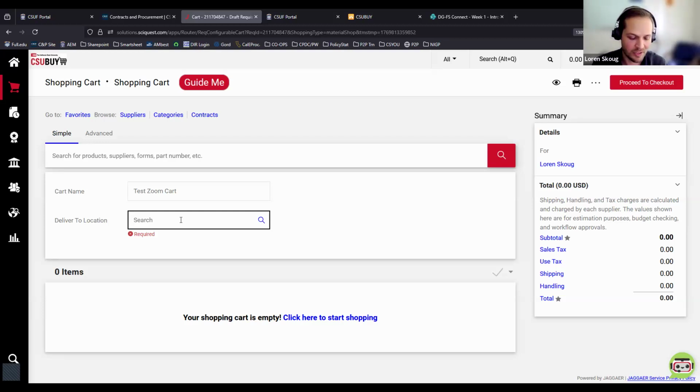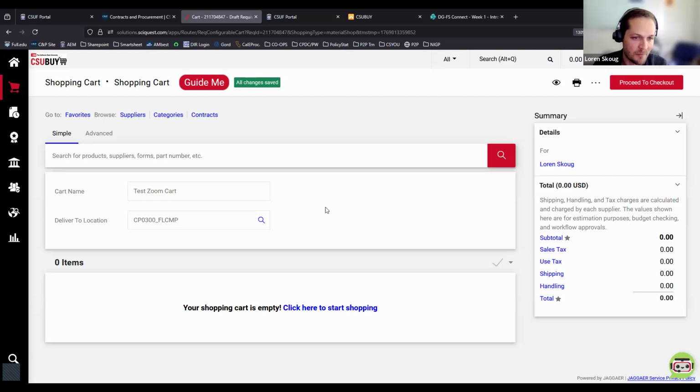So I work in College Park. Essentially, how you search in here is you type in CP for College Park, a 0, and then I'm going to type in my room number, 300, that's our front desk. You need this if you're buying something that's shipping to shipping and receiving. You're going to use this number to tell them where to bring it on campus.